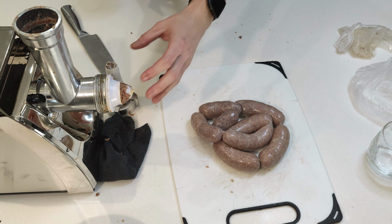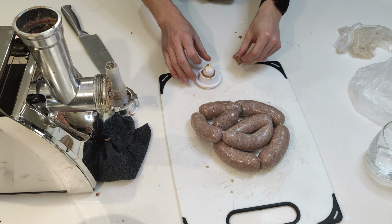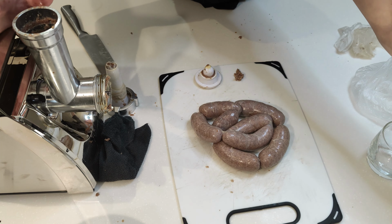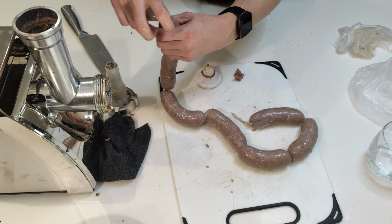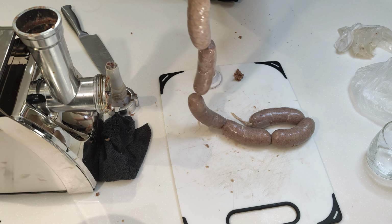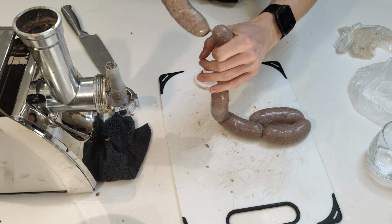So this thing's definitely got its flaws. It's gonna suck to clean, I don't know that much. I'm just tempted to throw it in the bin. It's only $100. That can go in there, I'll cook that in a minute. But we made snags, and I've got, we can get a bit of a twist back in that middle section. Come on, turn back into a snag.